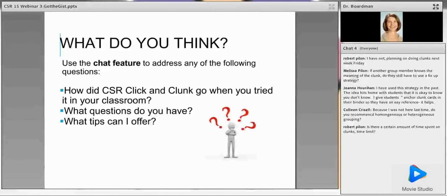You can also gauge the reading. So you might say, today you're only going to be able to figure out one clunk with your group. So pick a really important term and work on one. Generally, together, the group will not do more than 3 clunks, even if individually kids have more clunks written down.